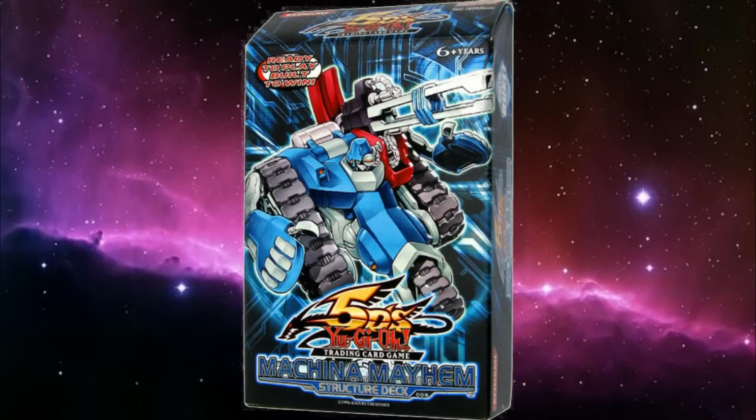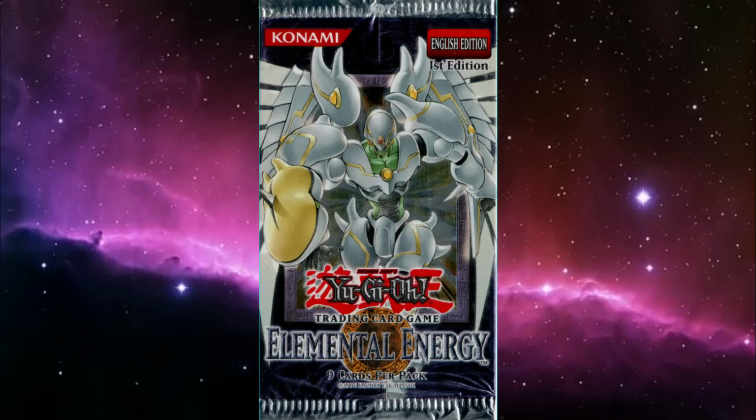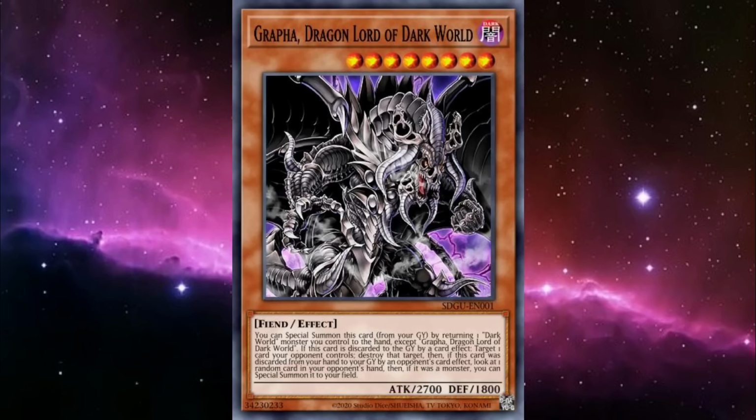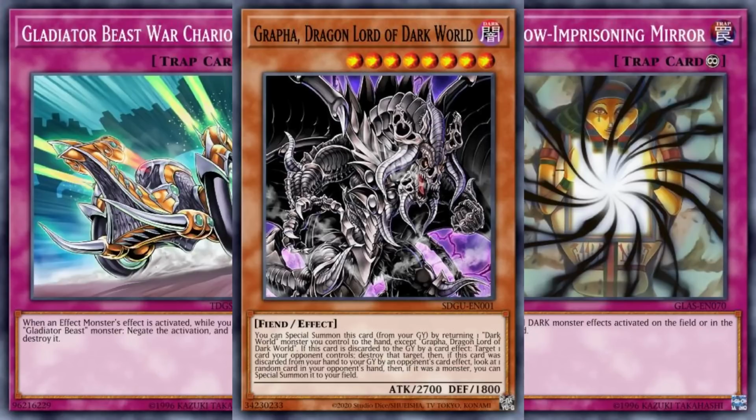But the one that sticks out in my mind the most was the old Dark World structure deck, meant to bolster the power of this theme that premiered in the November 2005 core set, Elemental Energy. It was annoying to deal with back in the day, but it did teach me a whole lot of valuable lessons. I was on Gladiator Beast at the time, and I'll admit I showed a lot of ignorance thinking you could War Chariot the graveyard summoning of Grapha, not knowing it was less of an activated effect and more of a summon condition, and thinking Shadow Imprisoning Mirror could keep that lockdown as well for the same reason.